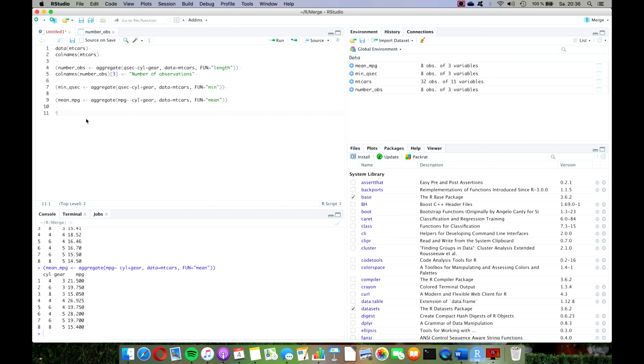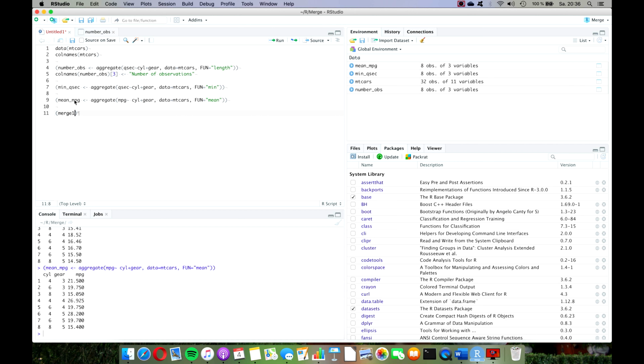Now, in the final step, this is what the tutorial is of course all about, let's merge these three data sets that we have just created into one, so that we actually get a pivot style table, which was the goal of the last tutorial and which we will finish in this one. So let's create a new data set, and I will once again put the brackets around the whole command so that it will show the result immediately. And let's say that we call it merge 1, because we have to do 2 steps.